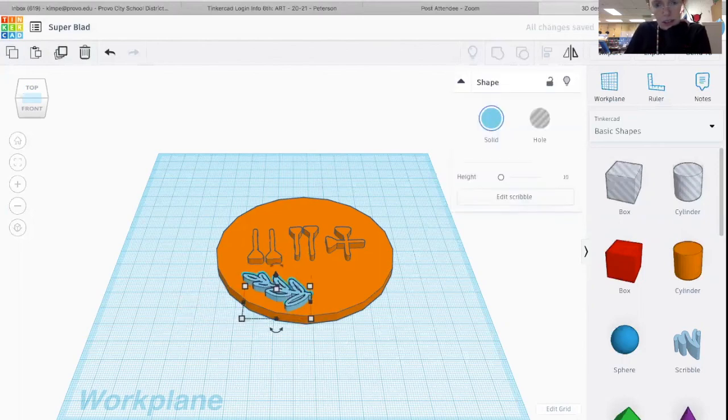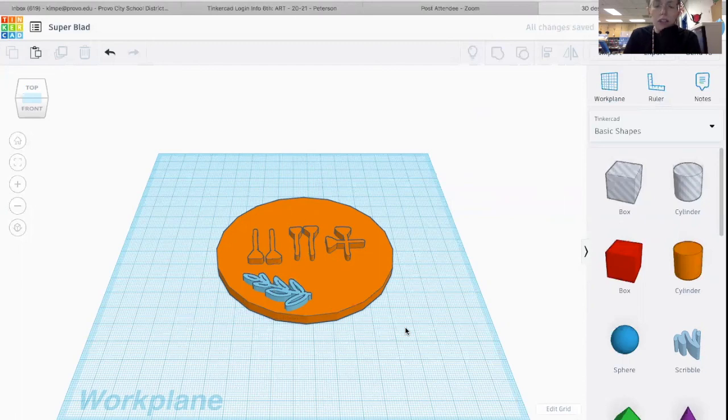Yeah, that's nice so far. So yeah, your goal is just to design your coin, have your name, and then you also want to make designs with it. So I'm going to pause right here, finish up my designs, and then I'll come back and show you the last step, which is kind of flipping it so that it has two sides. All right?